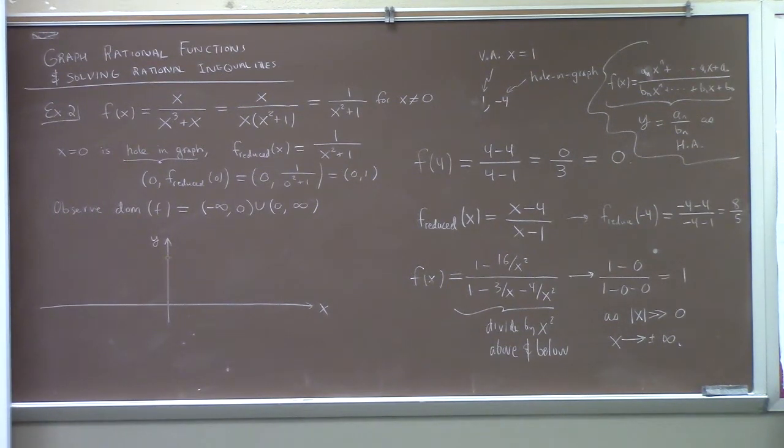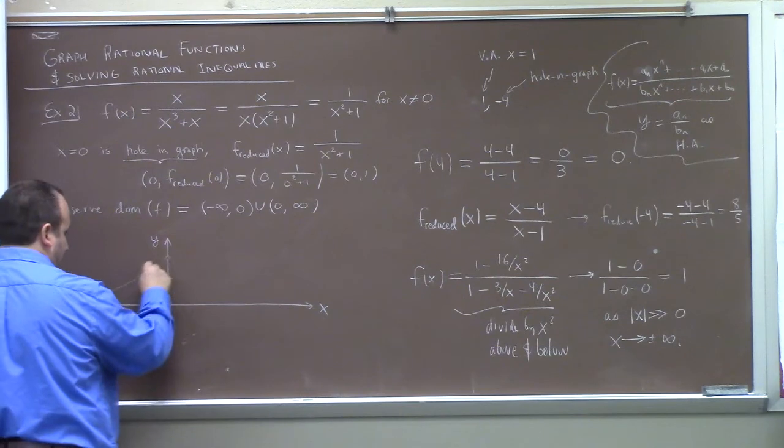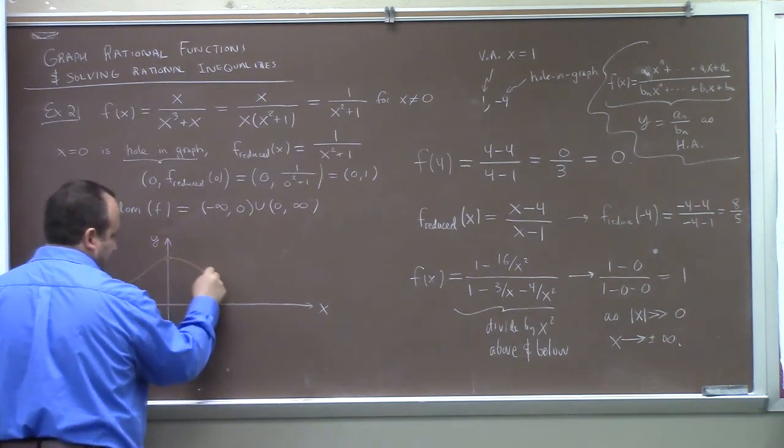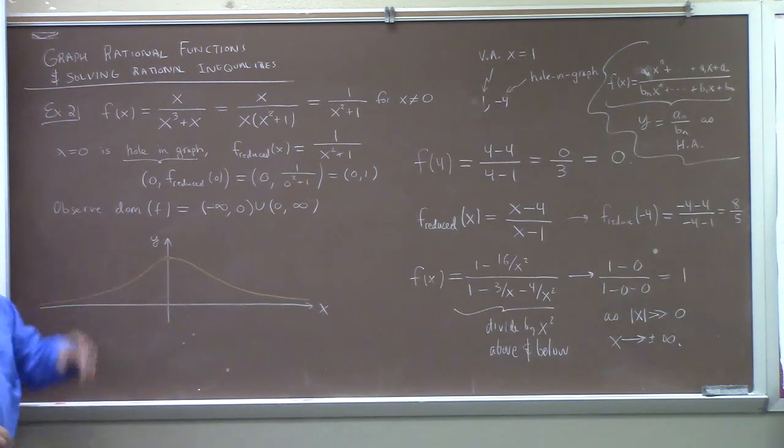And how about the horizontal asymptotes? Well, this one has the degree of the denominator being 2. So yeah, the horizontal asymptote is just 0. And so this is just that bell function with a hole at the top. I think this is one of my examples from the previous day. But there you go. It's just now I stuck a hole in it right there.